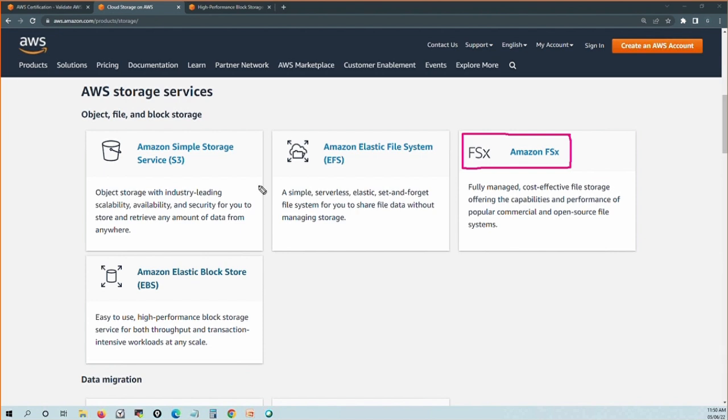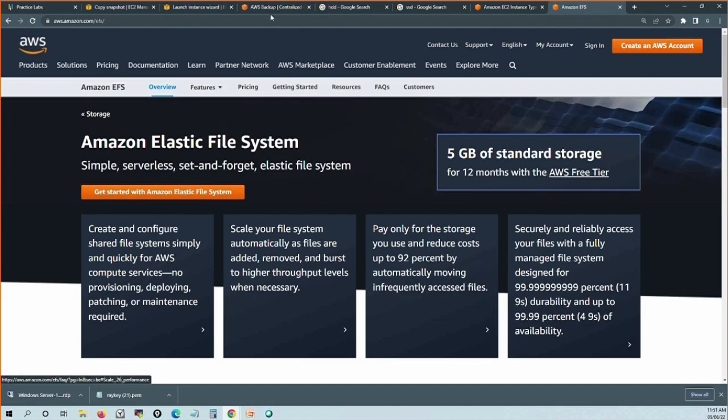So I'm going to show you the EFS, because in this environment we don't have permission to build an Active Directory, and it would be a cumbersome process. So we'll use the EFS and attach it to multiple Linux systems. All right, let's get started. I'm going to take you to the EC2 dashboard.